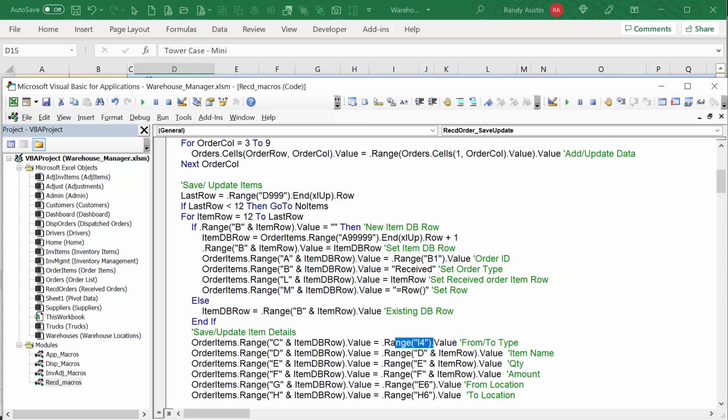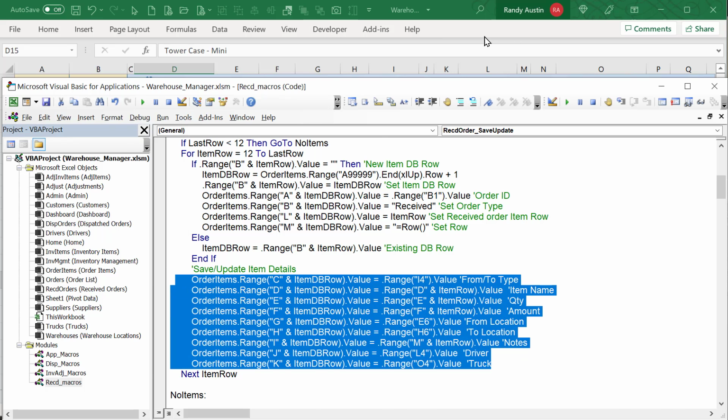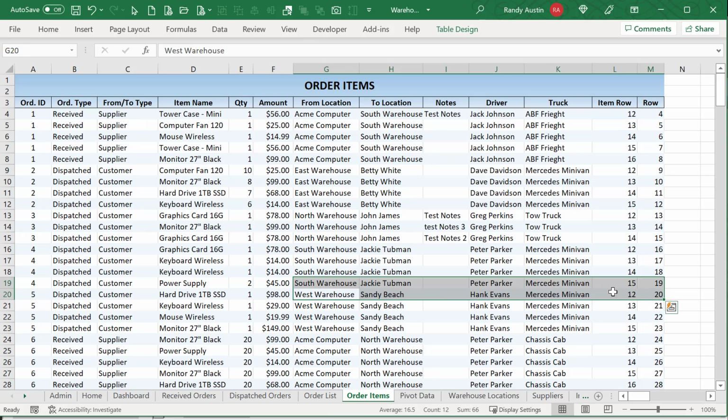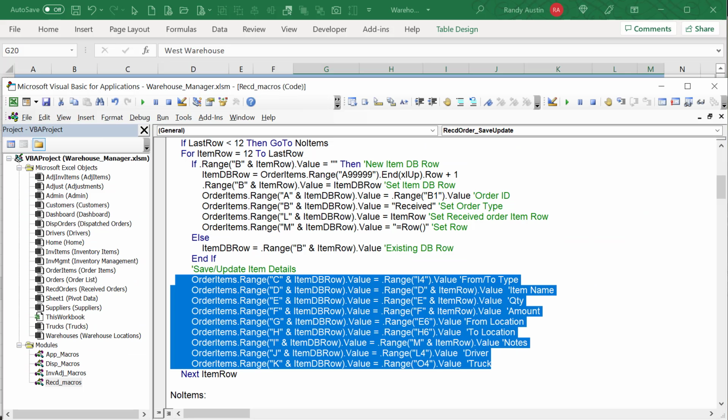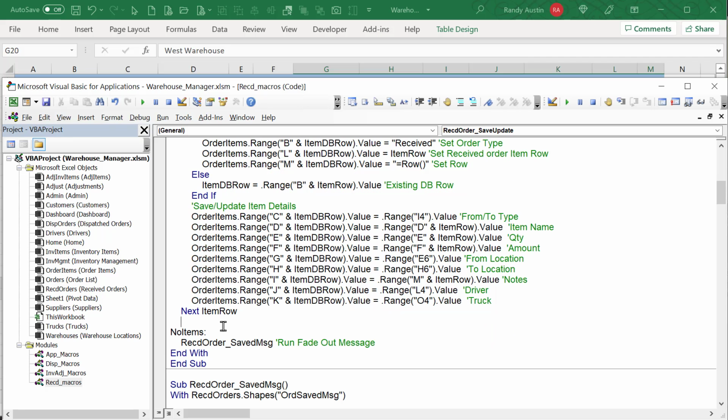And see, without data mapping is a bit longer. So we're going to bring in all the item names coming directly from the database, the from location, the to location, the notes, the driver, and the truck. I want all that information to go inside here so that the whole line item gets populated with all the order IDs and all the order information here. Okay, that's great. Of course, that's for both new and existing items. It's going to automatically update in case the user wants to update it. Okay, so that's all we need to do.